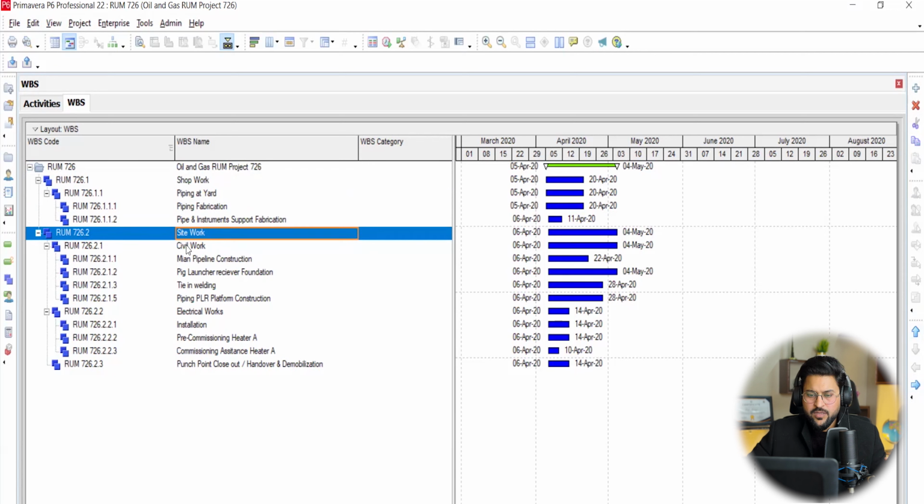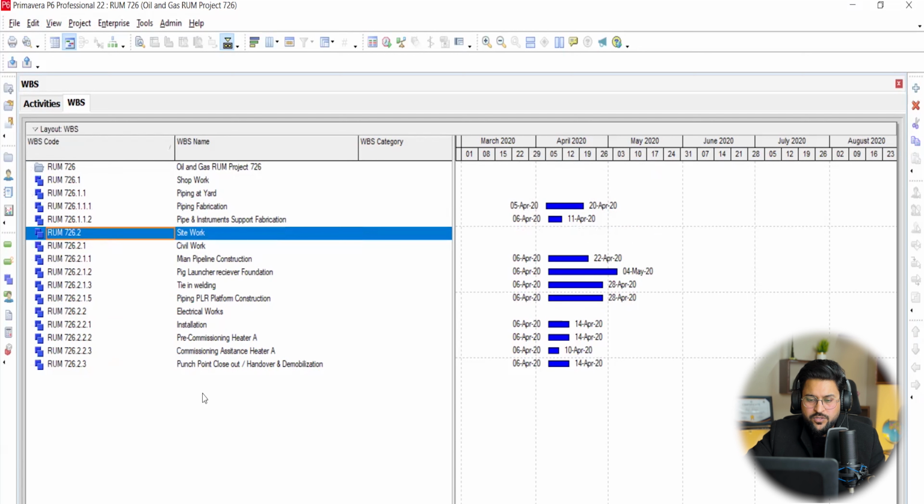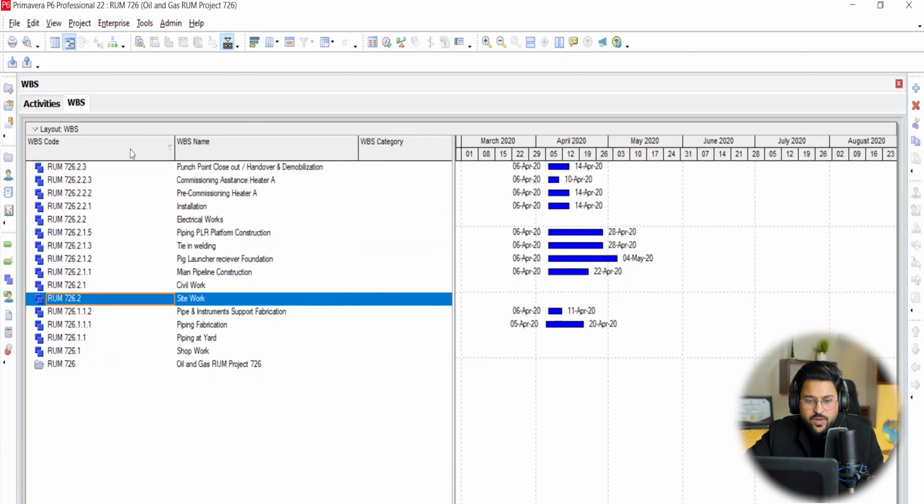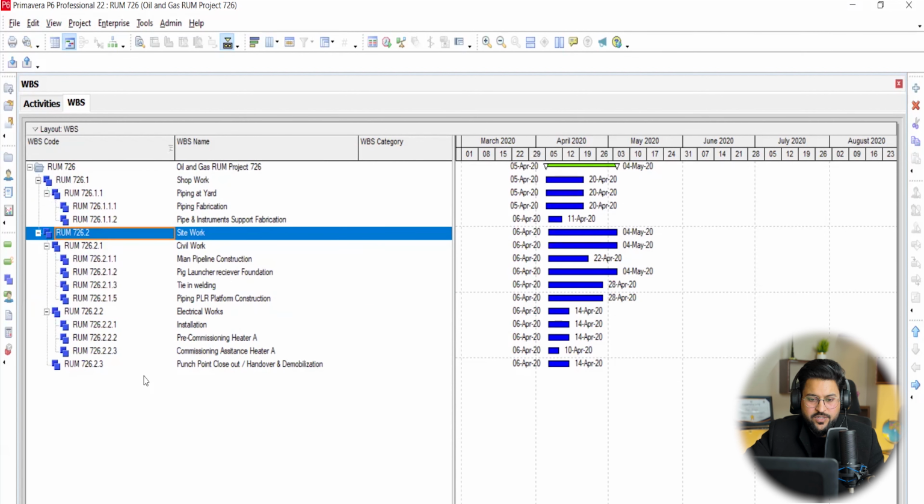At this level, you might be facing one more problem, like this one. Your project is not in parent child logic, so you need to take this into the back, right? Parent child logic. So how to do that? Just click on this one. Just click one time and again it is activated. It is in the format of parent child, because in the parent child or node format, you can understand in a more effective way what kind of deliverable is actually under what kind of WBS, right? So there are different kinds of WBS levels as well. So that is how you are going to maintain your WBS, parent child.